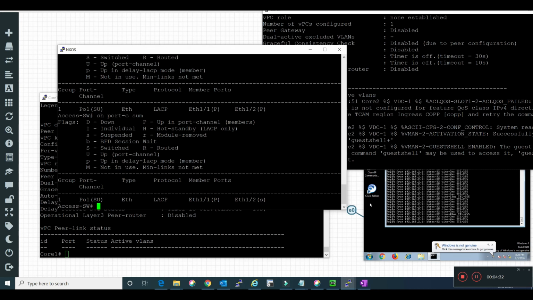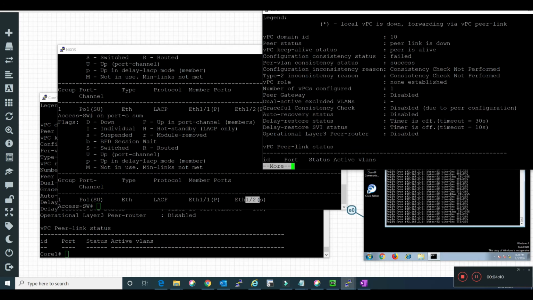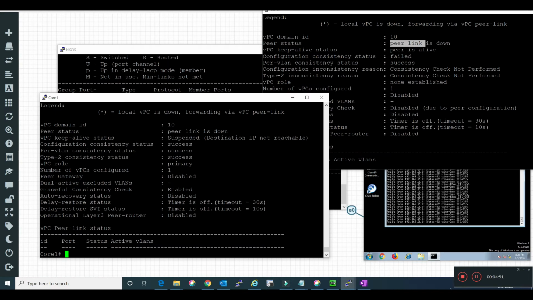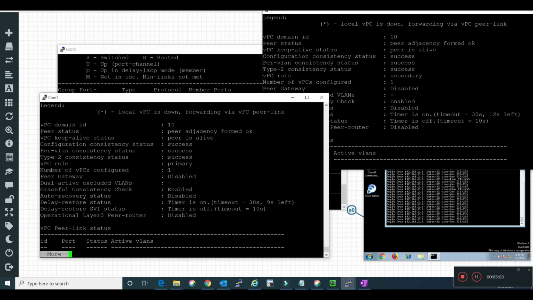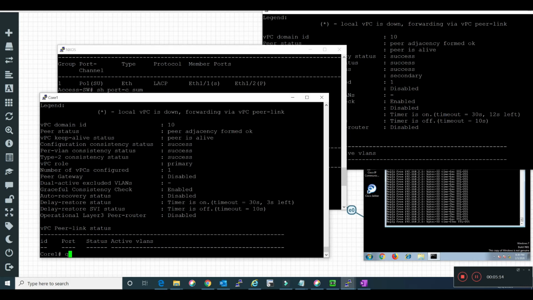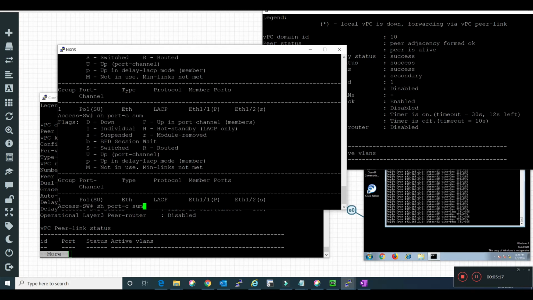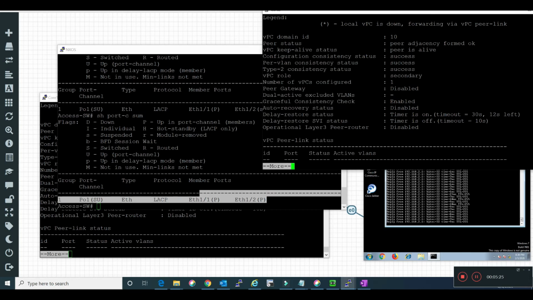Link to core 2 is still down. Ping continues to go on. The network is still fine. We're waiting for core 2 to detect the peer link that is active now. Keepalive is active, so just a few more seconds. All right, looks like my peer adjacency is formed. Let's see this side. There is this delay restore status going off right now, and my port channel should still be suspended. As soon as this clears out, which is now, we should have a redundant link from the access layer's perspective towards the core. So there you have it, guys.